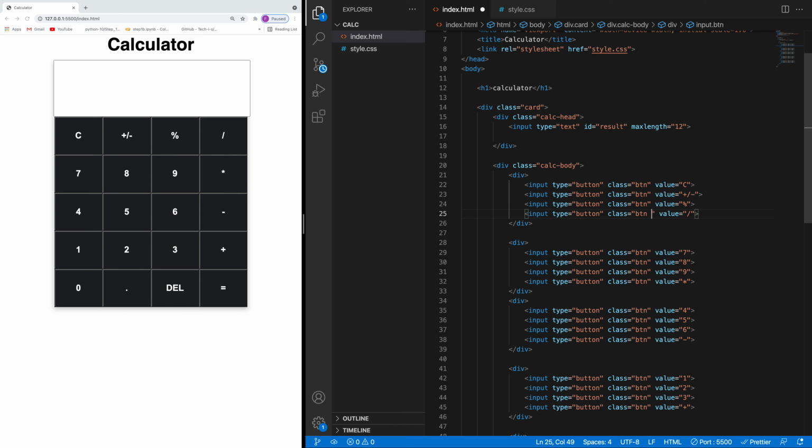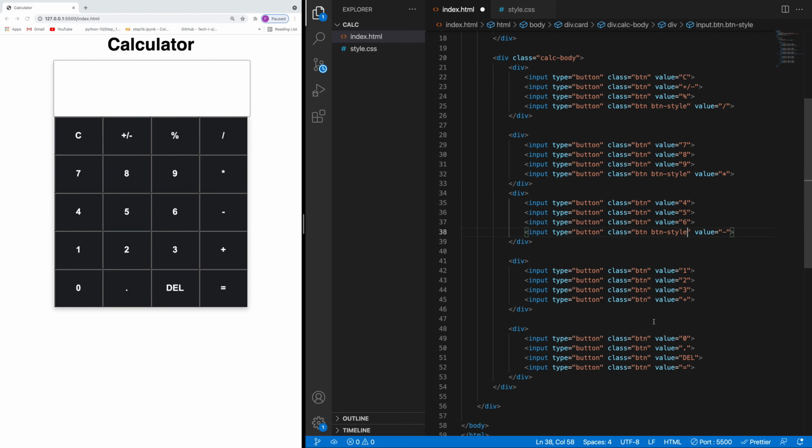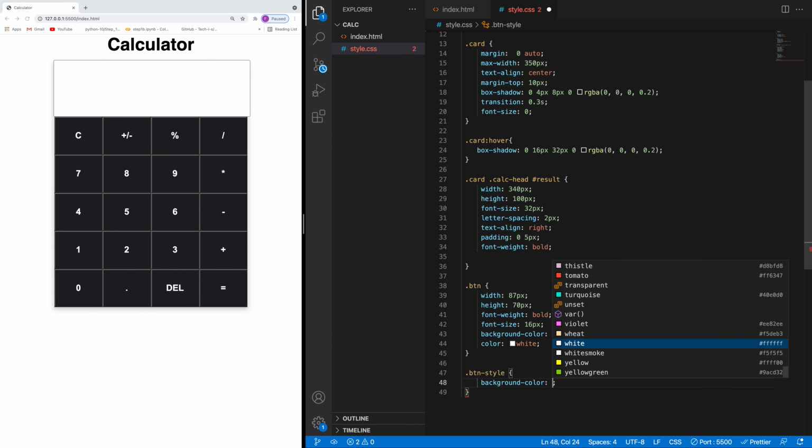So button, let's make it button style. Save it. Let's copy this to all of the last column here. Save it. Let's style it right now. Background color, let's set whatever you want.